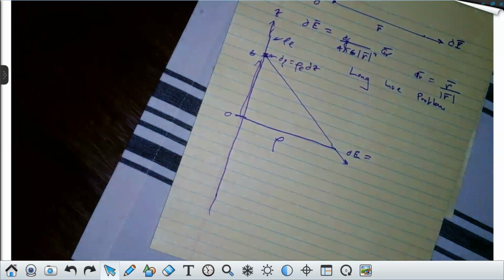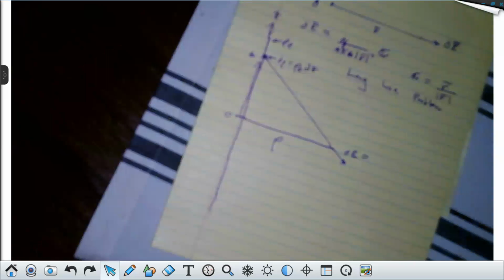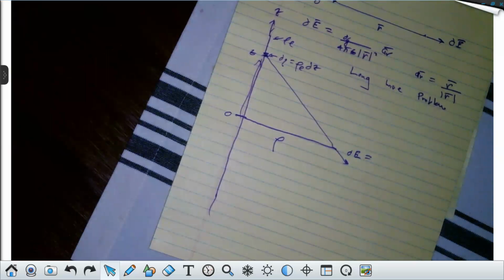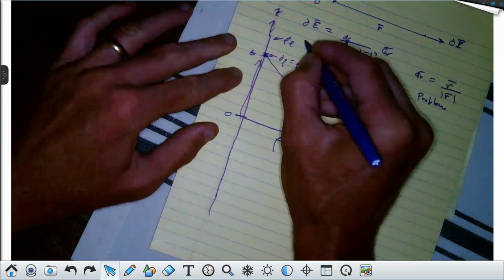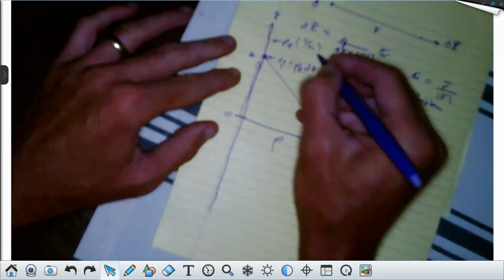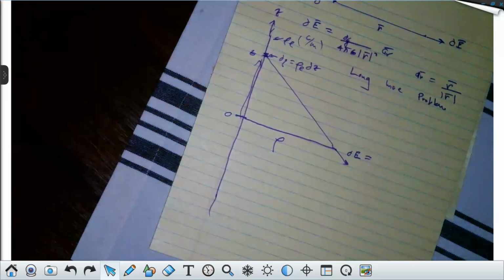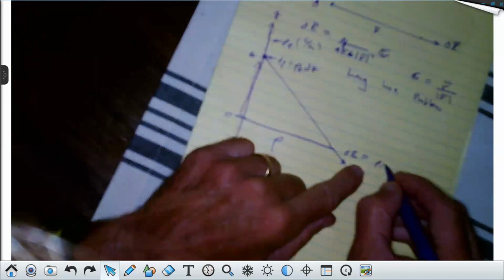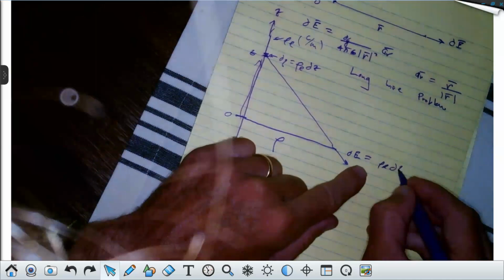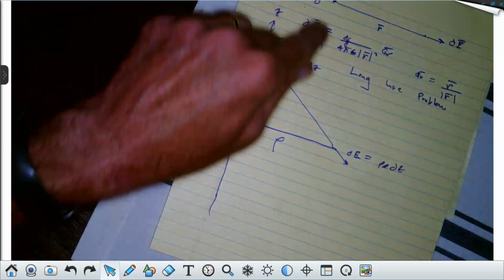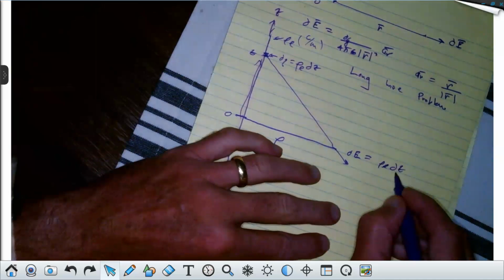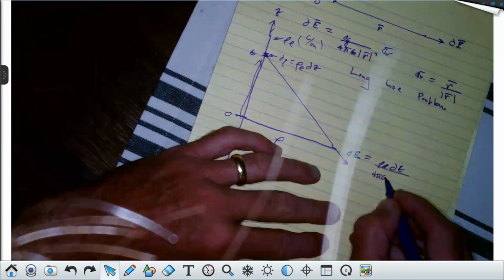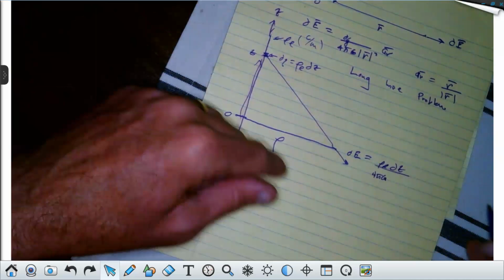Think about it. Rho L is charge per meter, right? If you did the reading, this is coulombs per meter, times dz. dz has the units of meters, so it's actually coulombs. That's what you want, right? So dE is going to be equal to rho L times dz, then you divide it by 4 pi epsilon naught. Then you have to get the R vector.